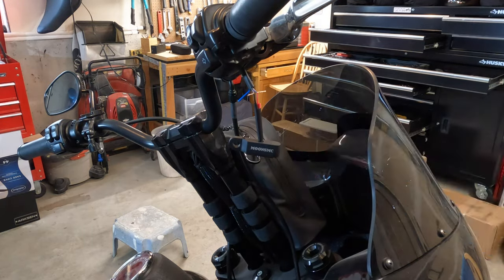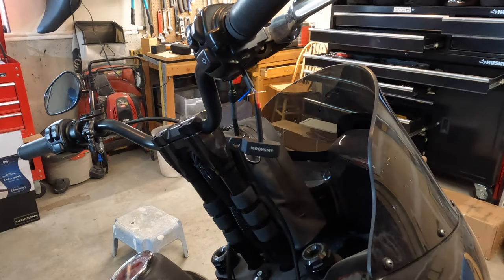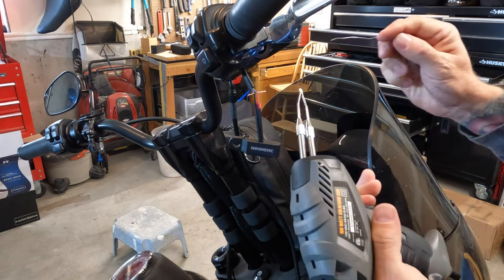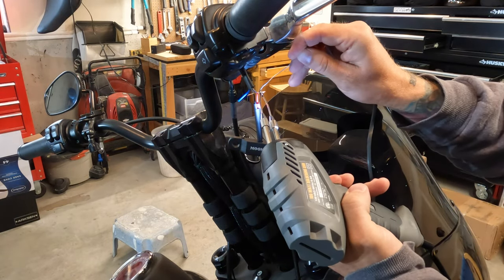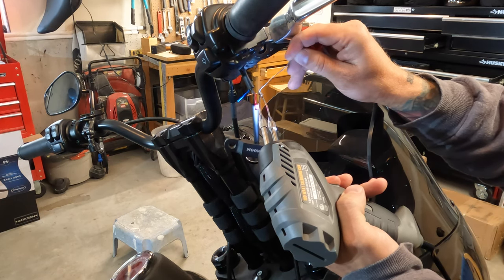Now you're just going to take your soldering tool and solder the wires together. This is a tool I picked up from Harbor Freight, and I like it because it gets hot really quick. I used to have one of the pin style ones, and it worked, and it'll work for this process, but they're a little slower to heat up.